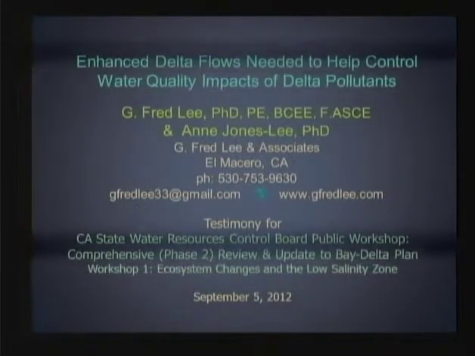I want to take a different approach to discussing this whole issue of flows and incorporate the need for flows to help control pollution in the Delta. It's something that needs to be considered as part of any deliberations on the State Water Resources Control Board's approach toward incorporating flows for protection of Delta public trust resources in the Delta. This is based on my wife's and my presentation. We have a major report with references submitted to the State Board for backup information. I'm going to present just a very short summary of that information.